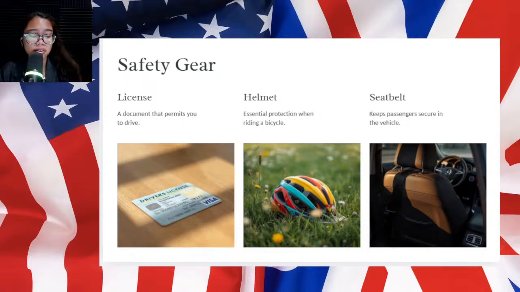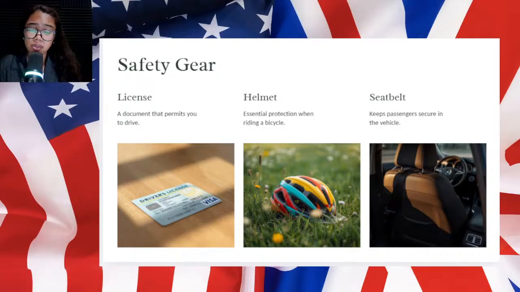Before that, let's think about this: have you ever had a license, or do you have a license now? You know the journey to getting a license is really hard, right? The process of obtaining a license usually involves two major steps. First, a student must pass a written test. This is where you prove you understand the language of the road, such as the meaning of different street signs, the colors of traffic lights, and the laws regarding specific speed limits. Second, there is the road test. During this exam, a professional instructor sits in the car with you to watch how you handle the vehicle.